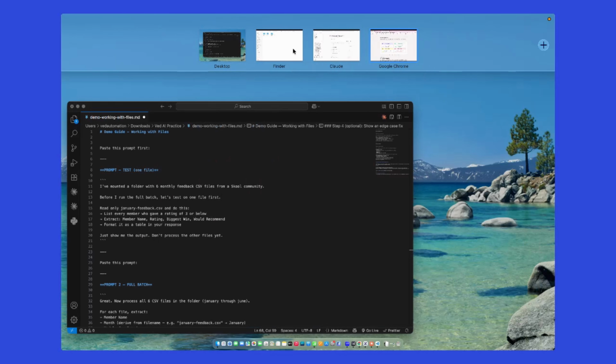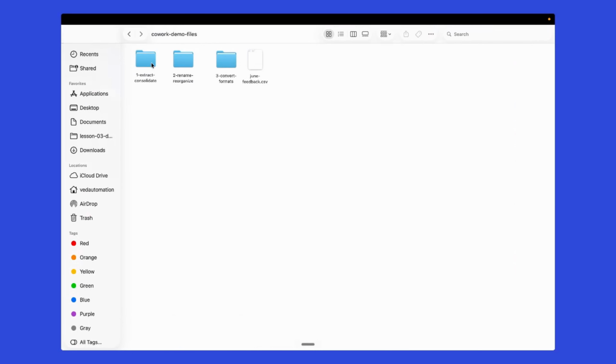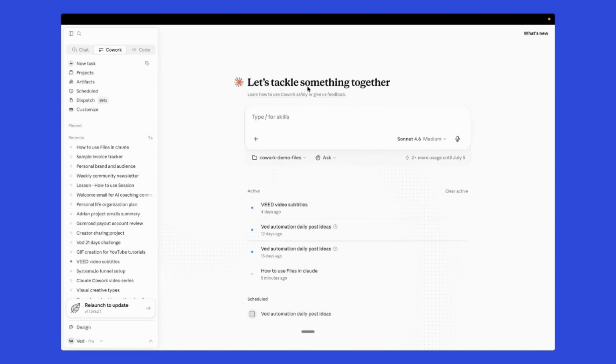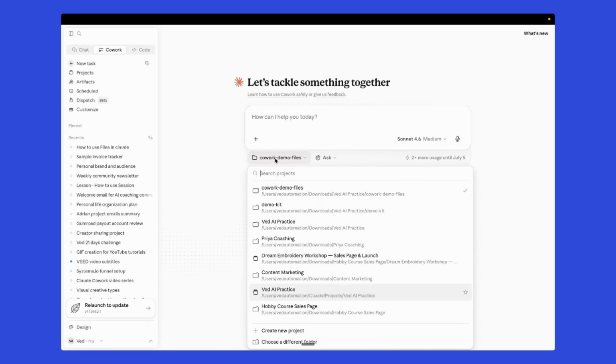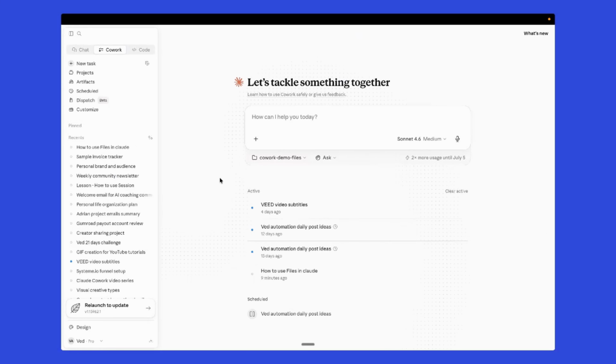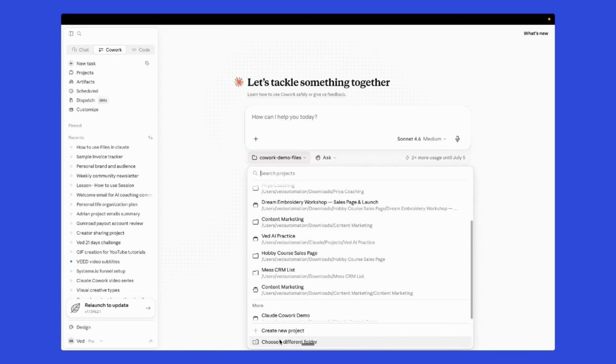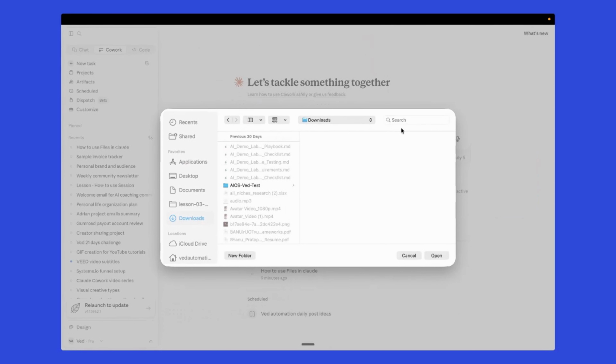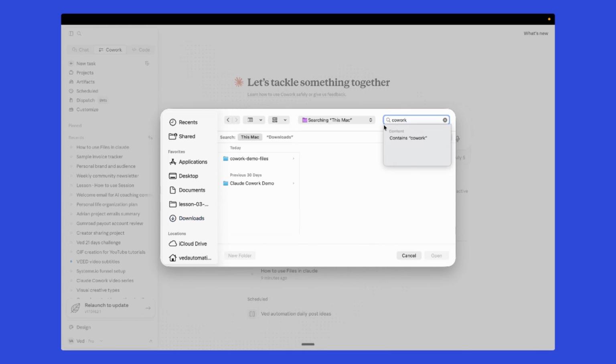If you go to the folder, here we have the 5 monthly summary CSV files, and let's go to Claude Cowork and mount this folder. We're already inside this folder, but let's search here for Cowork demo files.